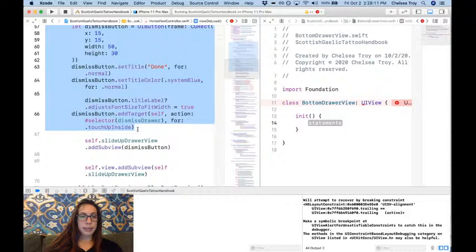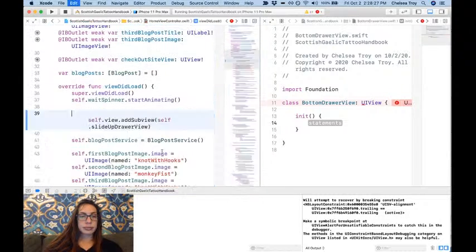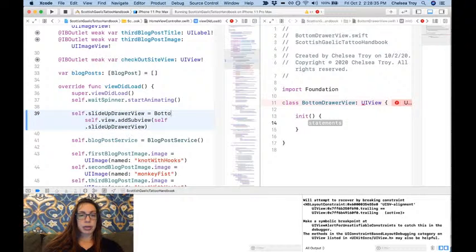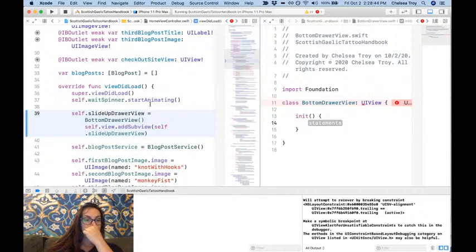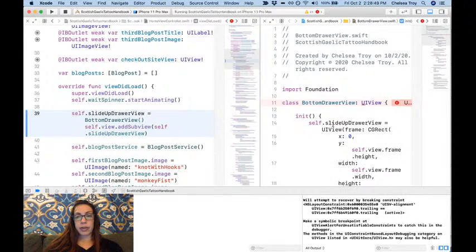All these, I want to add everything drawer related. So I'm going to take that and do instead self.slideUpDrawerView equals BottomDrawerView. Why can't I type? BottomDrawerView. Okay, so now I'm going to paste all this.